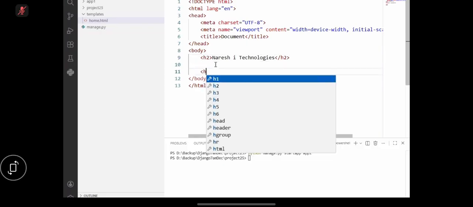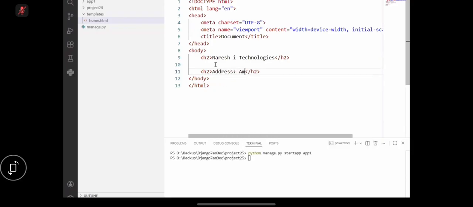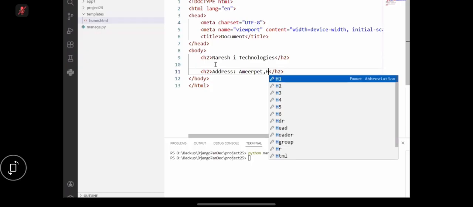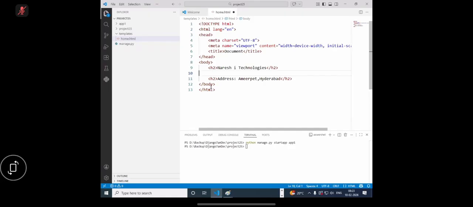At the same time, I'm defining the footer, where I'll define the address here. Assume that this is the address. But this header and footer will be the same for all the templates. In my application, there are multiple templates, where the header and footer will be the same, but only the content changes. Now here I just put some h3, welcome to Nareshai Technologies.